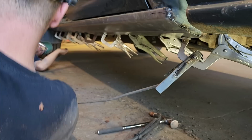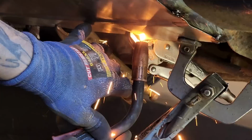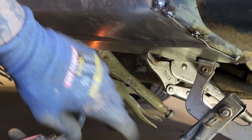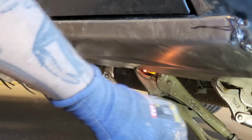She's beautiful. If it welds, I'm going to weld it. If it will weld, I'll weld it.